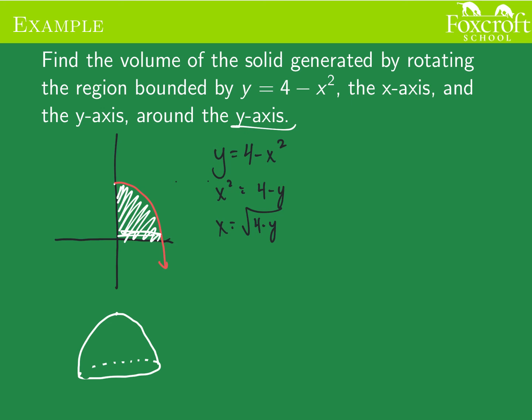We're still going to take our integral from the starting point. Again, our y-axis is our starting point at 0, up to that top part of the y-axis, which is at 4. And then it's pi r squared, so pi times, not 4 minus y, the square root of 4 minus y, squared, and the y in this case, because we're doing it in terms of y. So same thing, pi r squared. The only difference between this example and the last example is we're doing it in terms of y instead of terms of x. So first, simplify a bit.